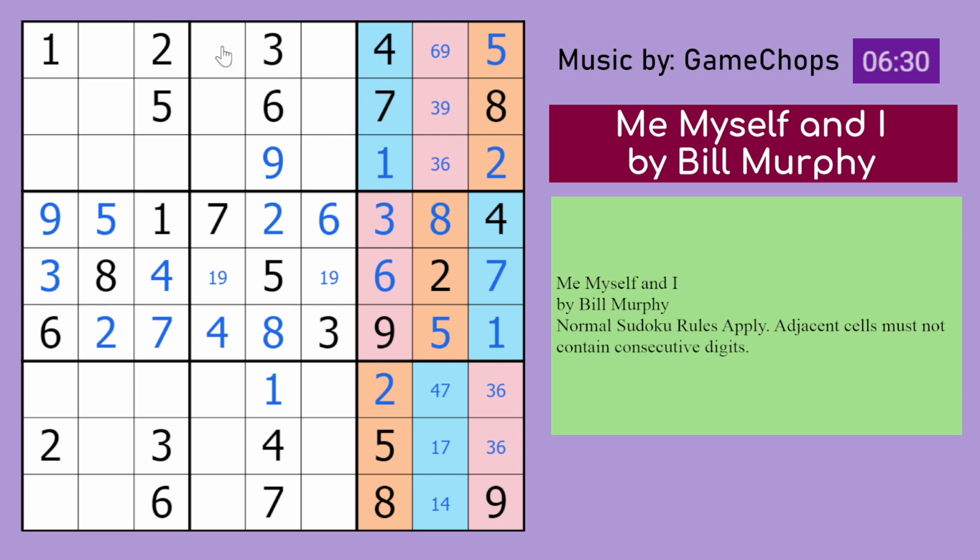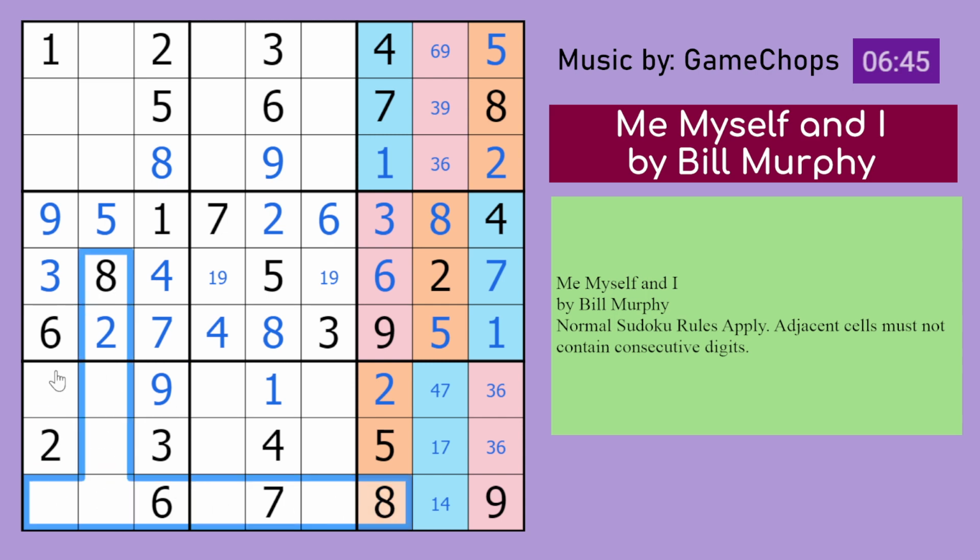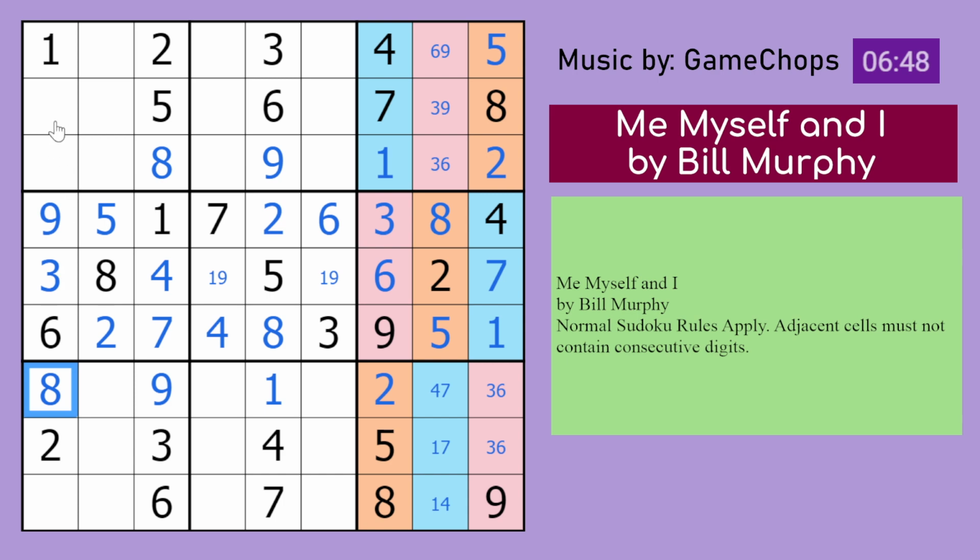Okay, let's take a look at this set over here. This has to be 9, 8. 7 here resolves that, because that can't be an 8. Next we had something here. Is it the 8s as well? Yeah, 8 in this box must be in that cell. So that forms another triple, which I think has to be 4, 7, 4, 5, 7. 5 can't be in there, so 5 has to go up here. Oh, 7 resolves this. Okay.